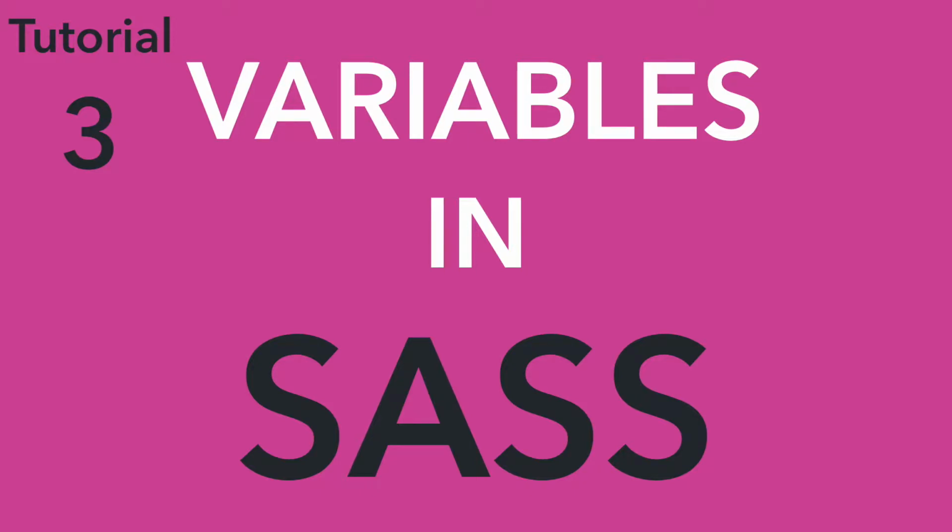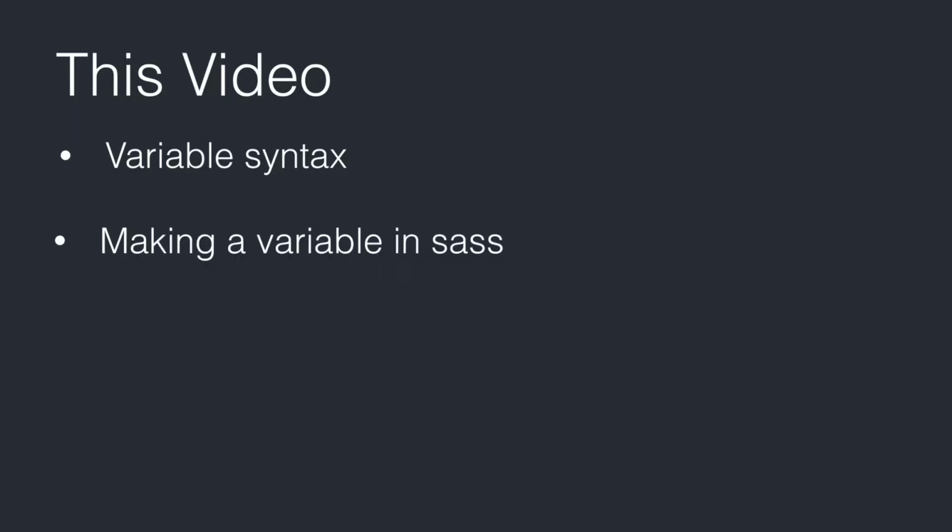Hi everyone, and welcome to video number 3 in our series of videos on Sass. In this video, we are going to be covering variables. First we'll go over the variable syntax, then we'll look at how to make a variable, and then we'll go into some examples using those variables that we created. So let's get started.